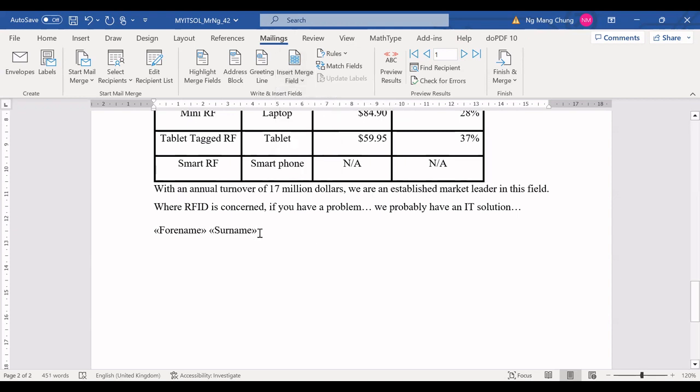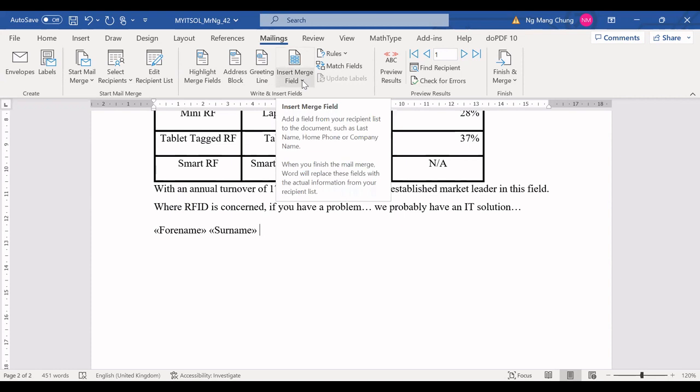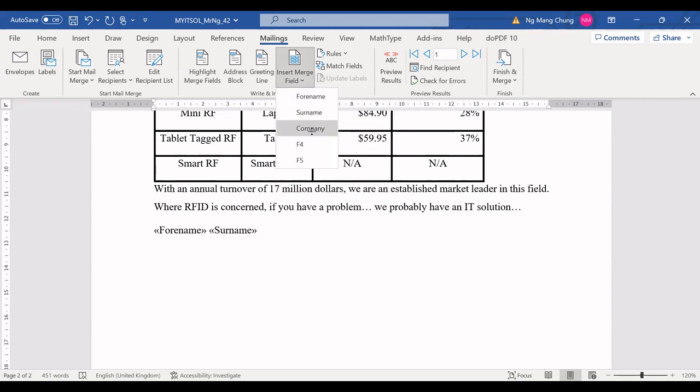Then you repeat the spacing key again, and the third merge field will be company. Once you're done with question 26, you move on to question 27.